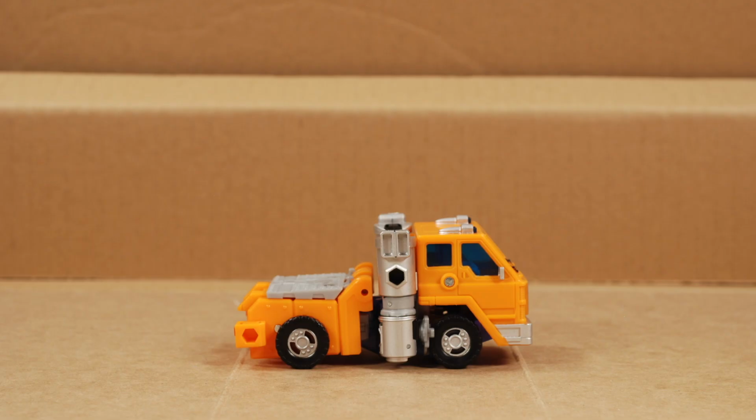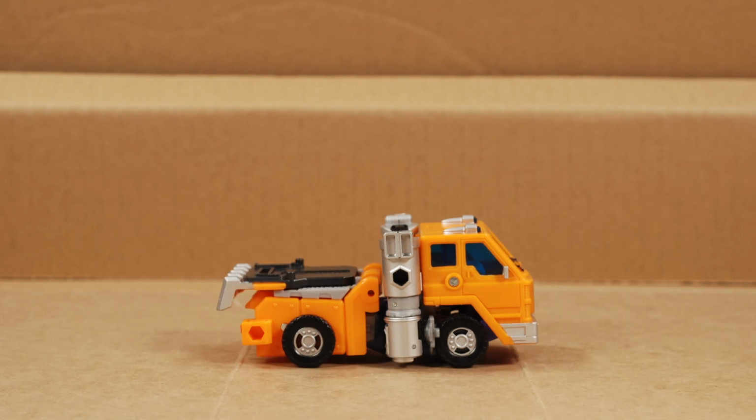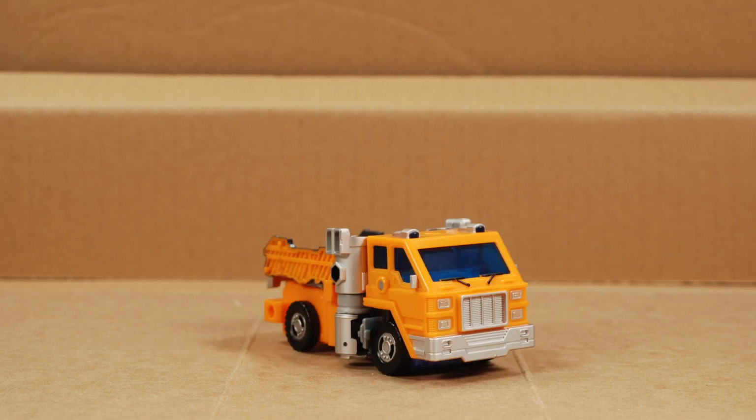Huffer comes with some accessories that store away in vehicle mode. The first is a heavy-duty shield thing. It can peg onto the bed. The second is a futuristic sci-fi rifle that splits into two pieces. They tab into the sides and turn them into something that looks like a pickup truck.